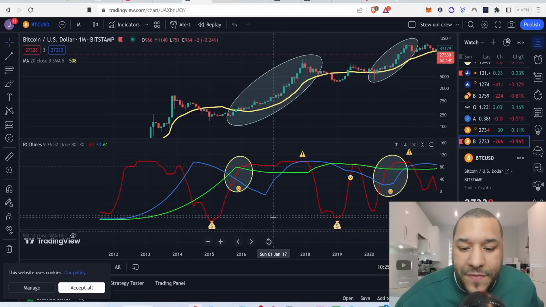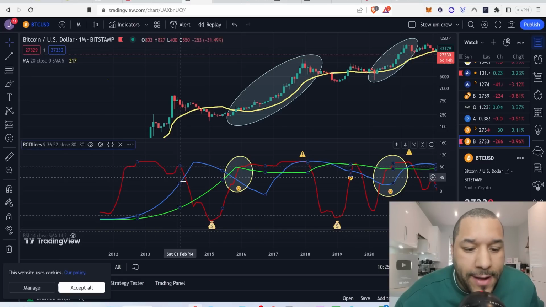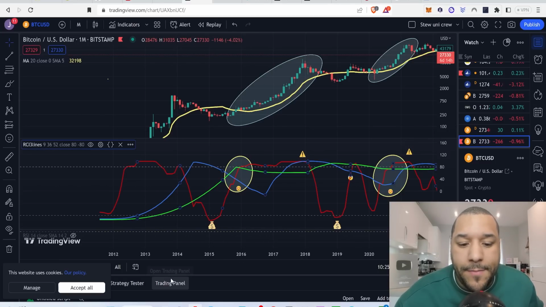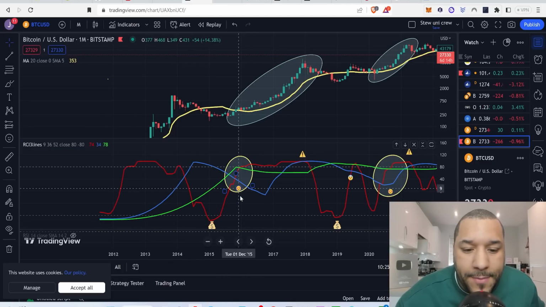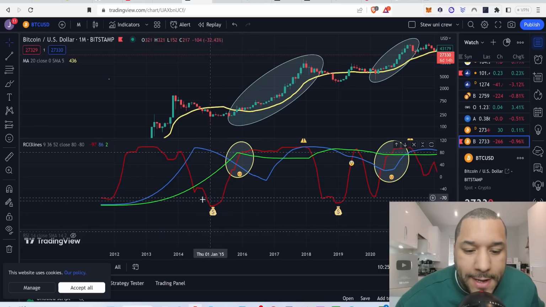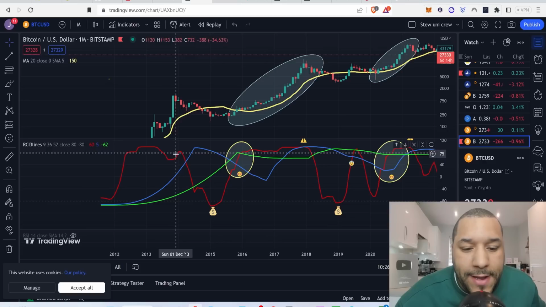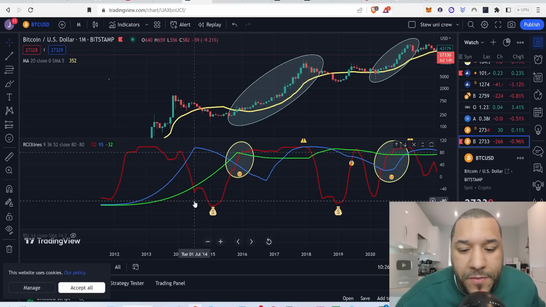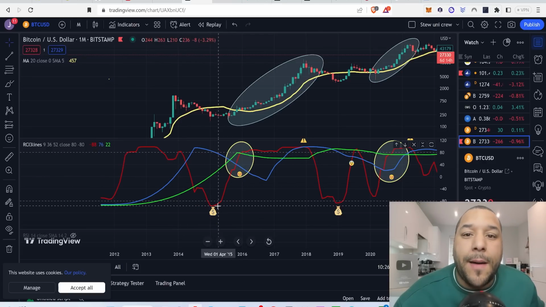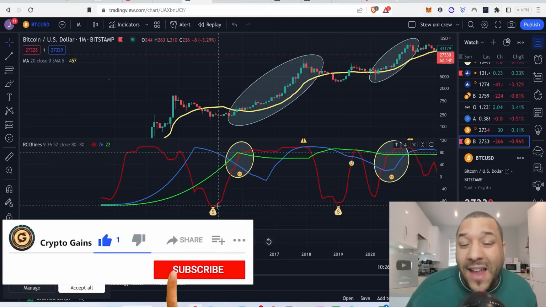Notice how we have these grey dotted lines right here. One grey dotted line at the top, one grey dotted line at the bottom. Let me just bring this up a little bit. Hold on. Let me get rid of this little yellow line. That's going to confuse people. When this red line pierces through this bottom dotted line, and we're underneath, this is the star buy. This is the buy of a lifetime.